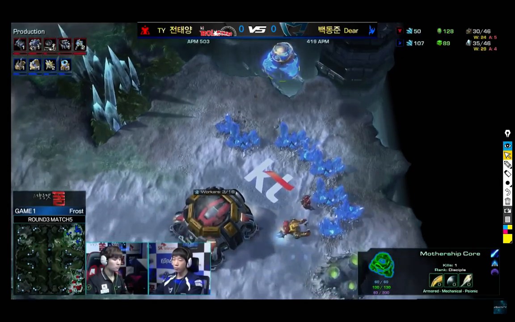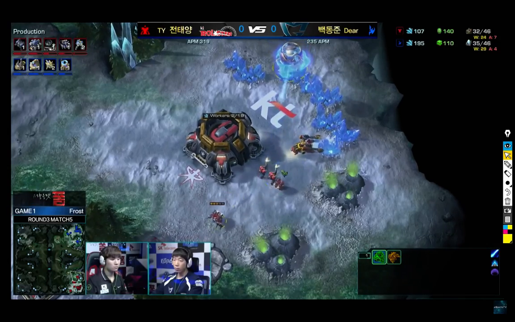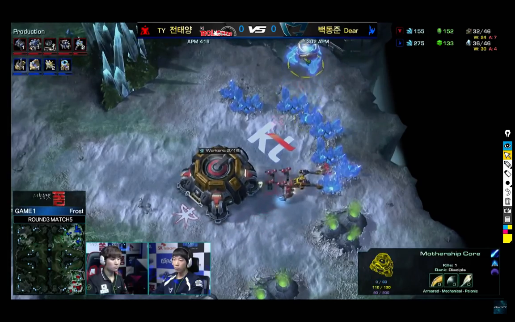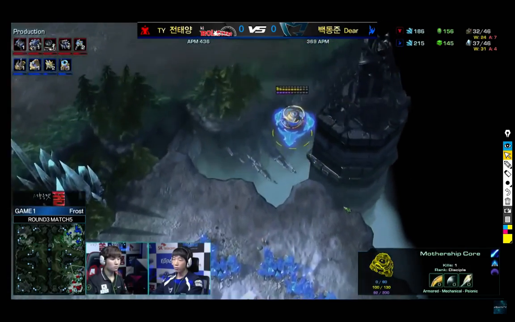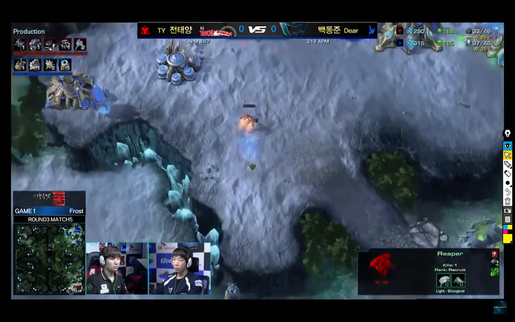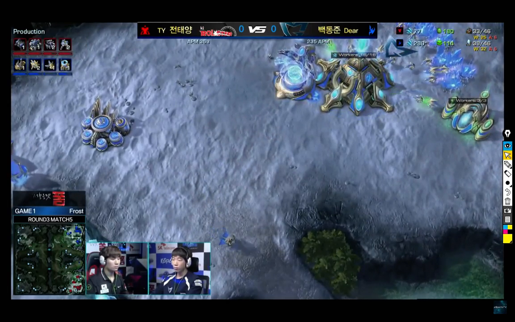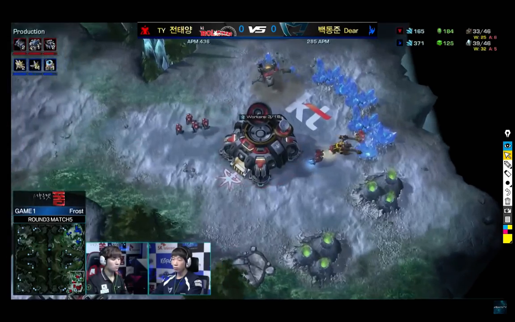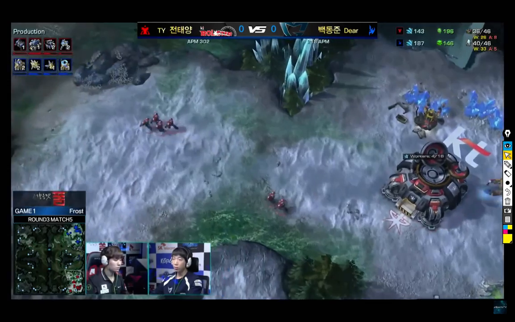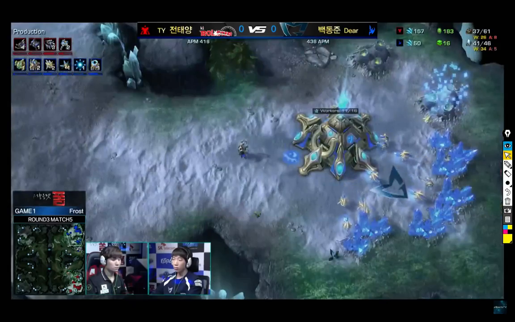Deer very smartly uses his mothership core in the close air proximity to get some scouting done. Deer is very good at using his mothership core to do small pokes and harassments to obtain additional scouting information. He did scout with the probe earlier and saw that there was a Reaper expand followed by a reactor, so the mothership core wasn't necessarily expecting to get much information that Deer didn't already know about what TY was doing.